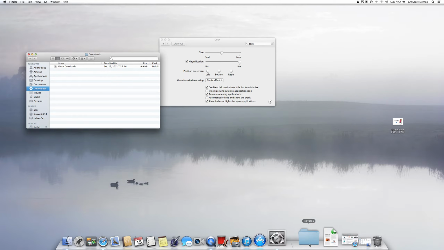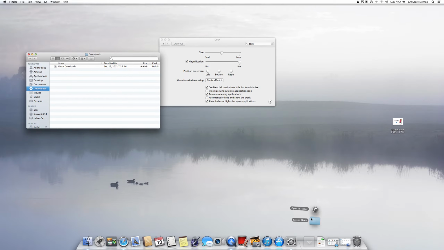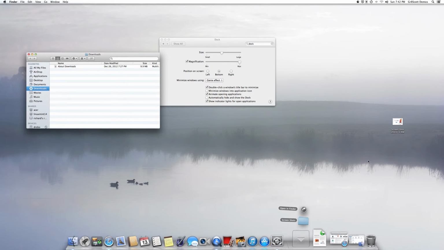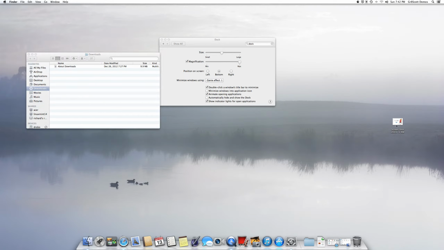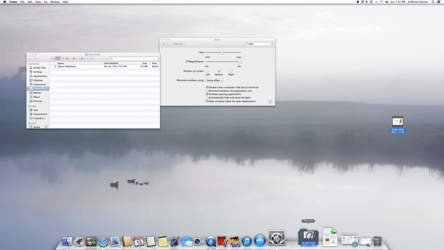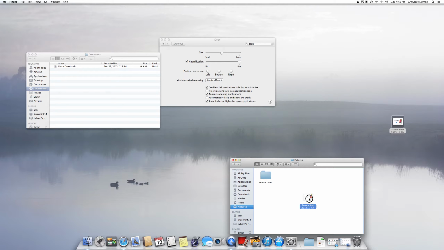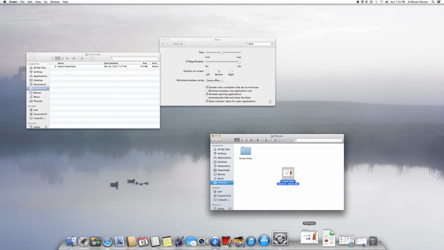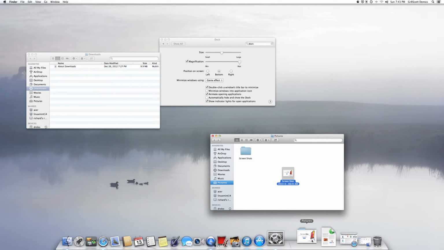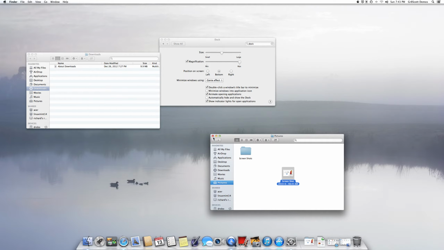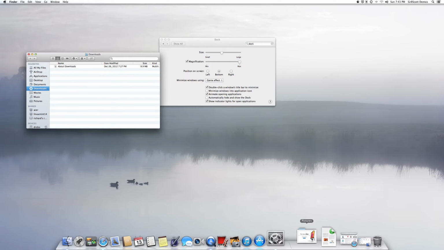pictures over to the stack, and likewise, right now I have a folder in there called screenshots, and if I drag this picture down to that pictures folder, it pops open and I release, so it removes it from my desktop to that folder. And if you notice, it shows a picture representation of the picture that I just dropped in there.